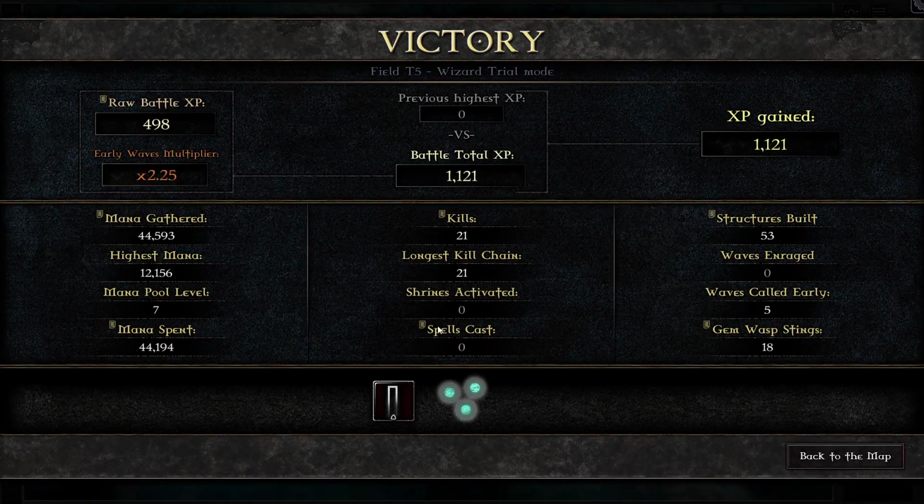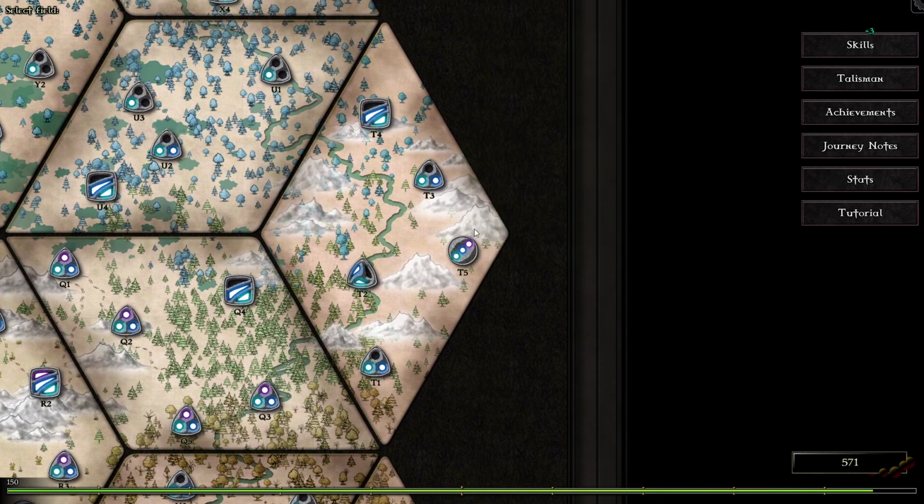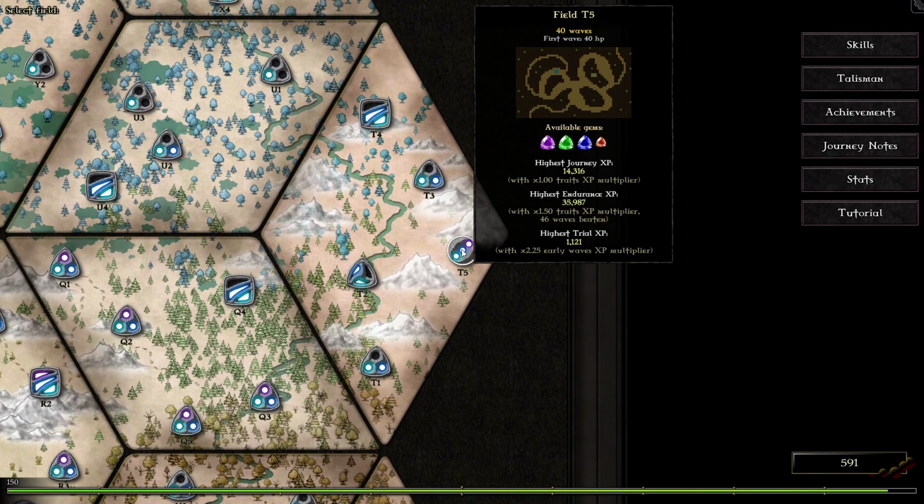Win a trial battle with at least 3 waves started early. 3 skill points. Alright, well, that makes me happy. I would have been happier if I could have done it without leaking, but that's a strategy to beat Field T5 trial mode. Alright, thanks for watching.